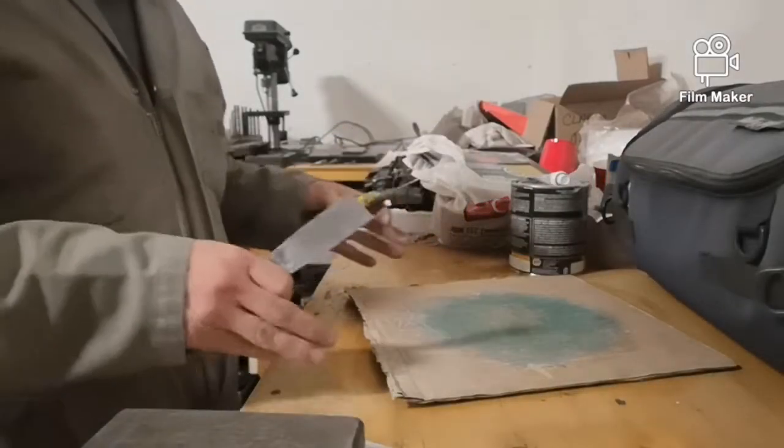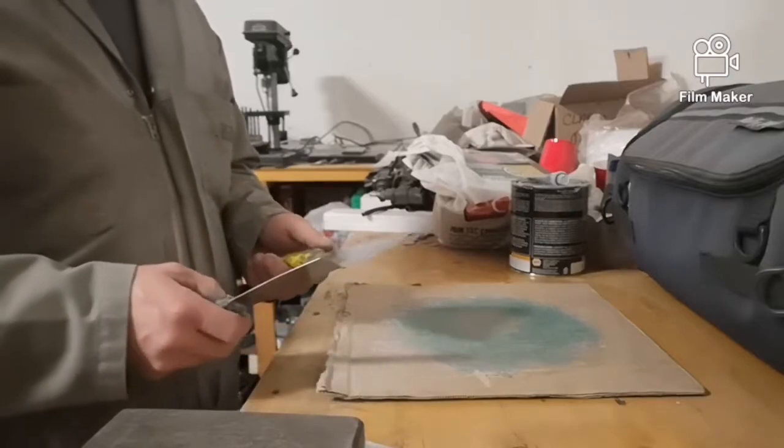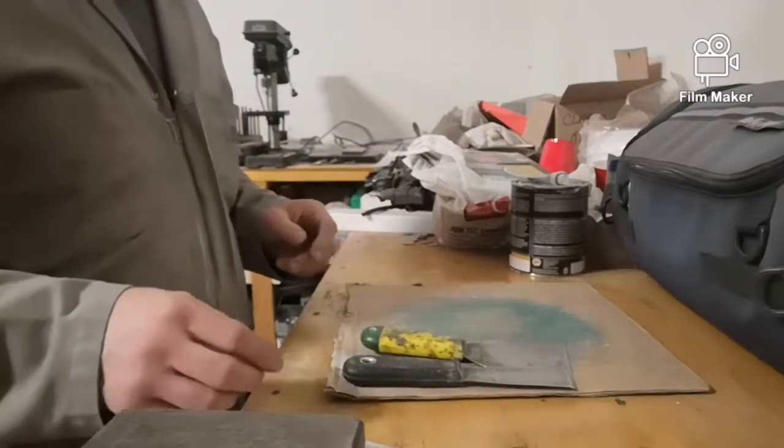You always want to clean them up right when you finish, while the putty is softer. And then the next time you want to mix stuff up, all your stuff's ready to go. It's just a bit of a time saver.